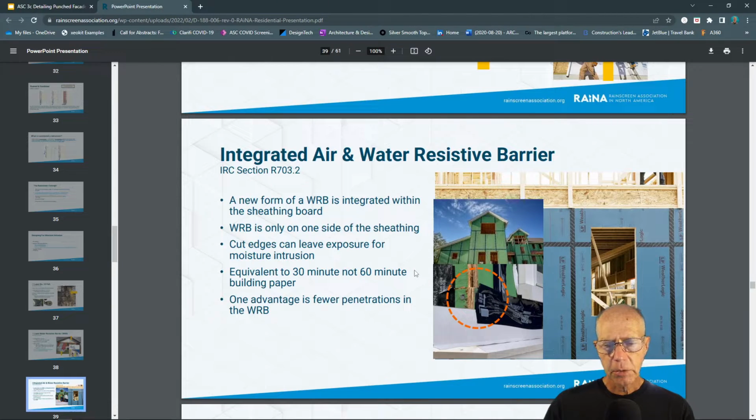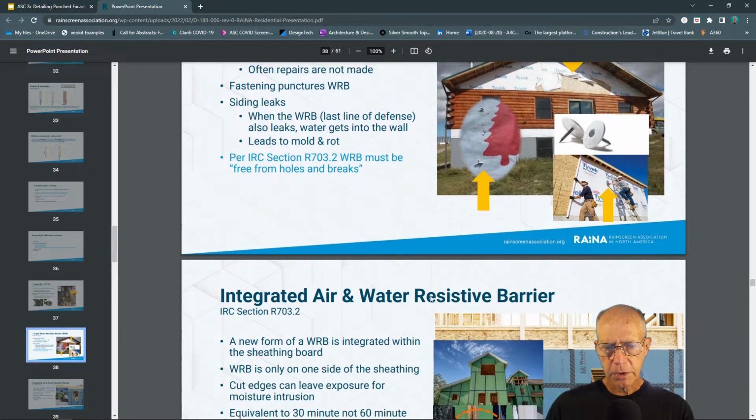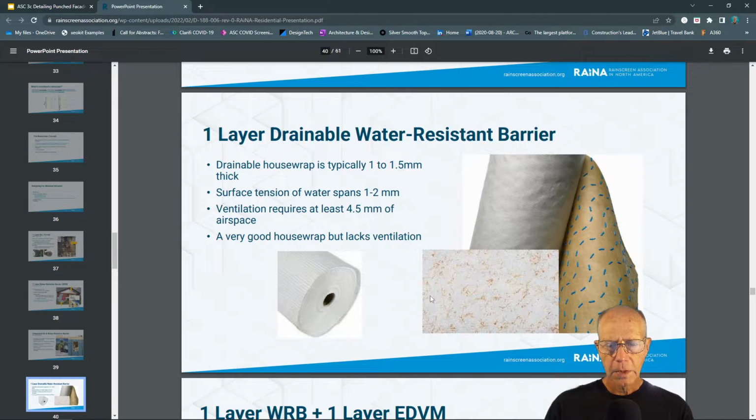So we're kind of advancing now in our thinking with exterior cladding, and you see a lot of this now in new construction, these weather-resistant boards, which have a weather-resistant barrier integrated or glued right to the sheathing board. And then the edges are taped in order to make that a continuous weather-resistant board. But it has problems, as I've shown you in some other detailing of it. Ends might not be capped. There may be breaks in the tape, damages to those surfaces also. But this is considered a step up from that idea of a continuous house wrap. And I think there could be some discussion about whether that is in fact true, but I'll leave that to other discussions.